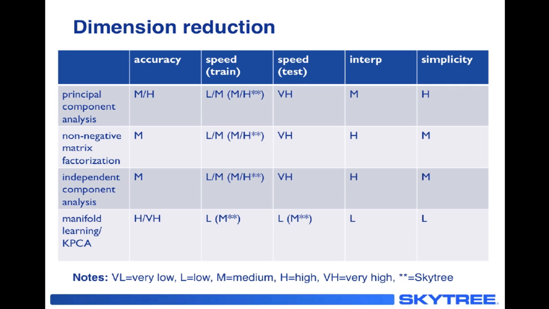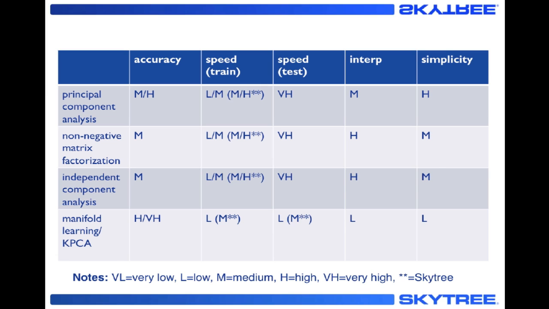So all these are linear methods, the first three, and they all share similar properties. Accuracy here is in the sense of reconstruction error. They're fairly fast at test time, prediction time, but may or may not be at training time. The last one is your non-parametric one, high in accuracy, but actually poor in the other aspects because a lot is not understood yet about manifold learning in terms of being able to automate it and interpret it. And it's very slow, generally.